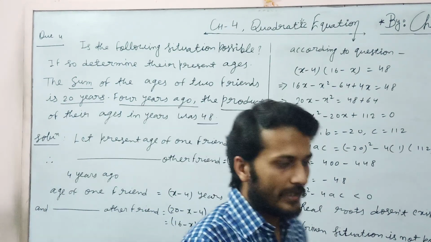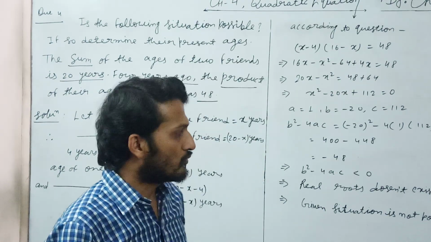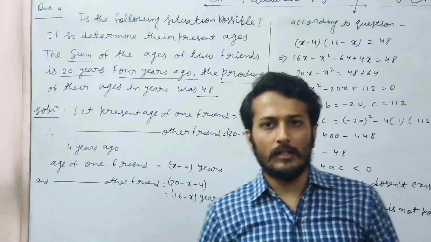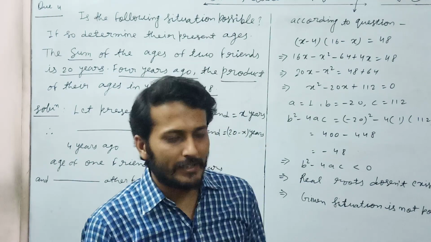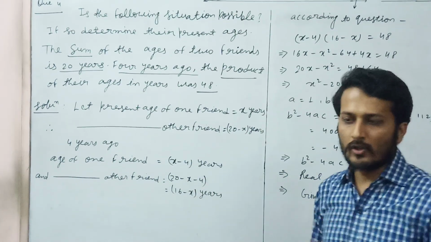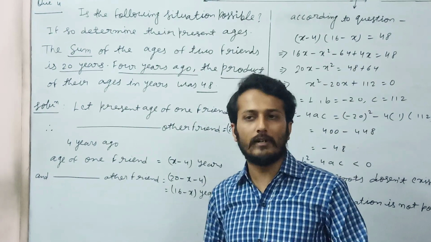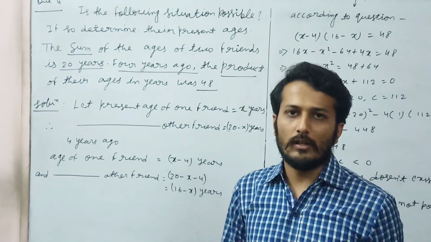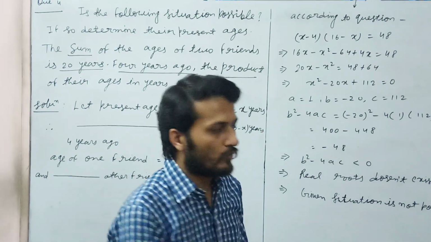So first of all, in such questions, what is the process to proceed? First of all, we need to formulate the word problem in algebraic form, that is, we need to form an equation. After that we need to check whether this equation has real roots or not. If the equation has real roots, that means the situation is possible and we can solve it by any of the methods which we have learned earlier. If real roots do not exist, then we can say that the situation is not possible. So what is the case here?